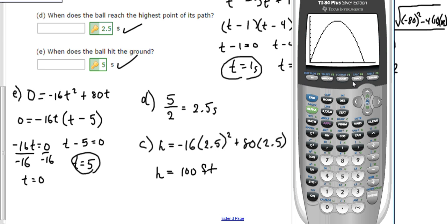And we can go to the calculator, we can go to the graph, if you'd like to verify this. Let's see, calculate, you press second and trace, and we'd like the maximum of this shape here. Press 4, and we'll move the cursor to the left, and you can look up this process probably on another YouTube video. I'm going to press enter, and it says we want a right bound value. Enter. At guess, we press enter, and you can see that at 2.5 seconds, the maximum height is indeed 100 feet.